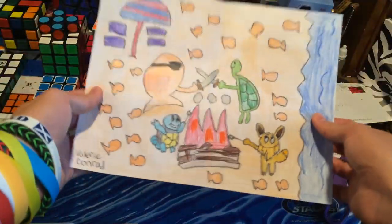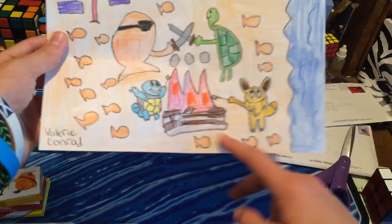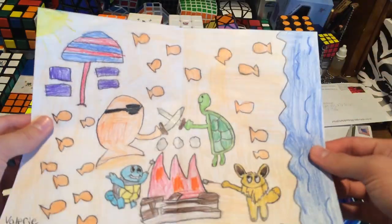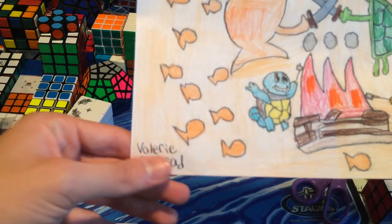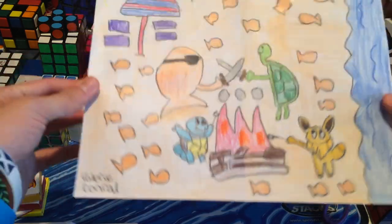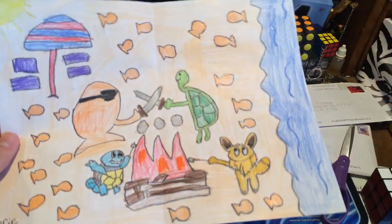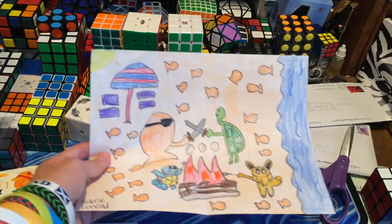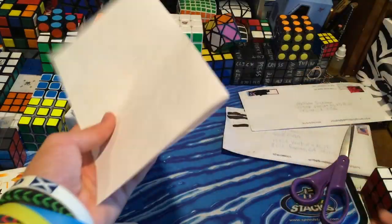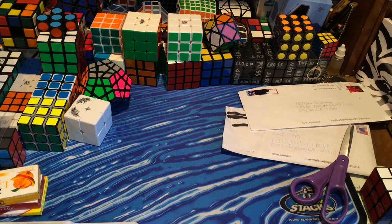It's just a drawing, and here we got the turtle and goldfish drawing — we don't have the fire-breathing lizard. Here we got an Eevee, a Squirtle, roasting some marshmallows over a fire. It's a raining goldfish on a beach — this is pretty cool. I think that's an umbrella and those are some towels, by Valerie Conrad. That goldfish looks pretty good. I think turtles are so awesome because the designs on the shells are just absolutely amazing, just like Squirtle. Blastoise is actually one of my favorites. So if anybody wants to draw some Pokemon for me, I'd love that. I love this drawing — thank you so much, Valerie.